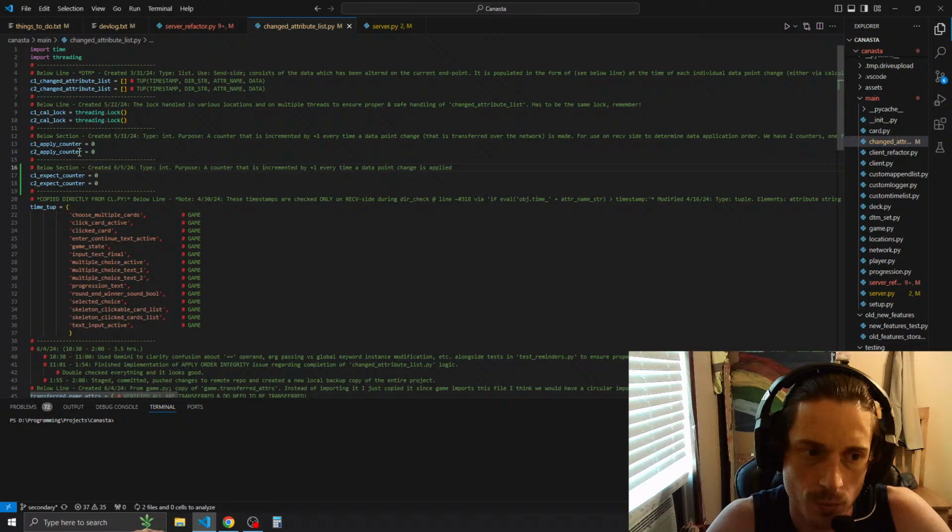Okay, yeah, so now we have that. And what we'll do is we'll import the C1, C2 expect counter to both of the files. We'll start off with server refactor. Let's go up here and we're going to, from changes tree list, import all this stuff and also the C2 expect counter. And then we'll go to client refactor and we'll add that in as well.